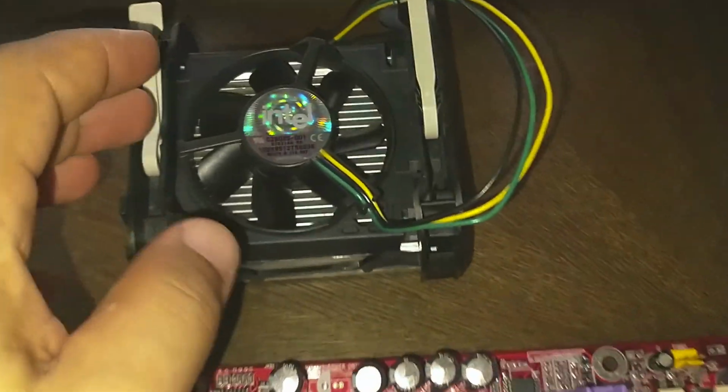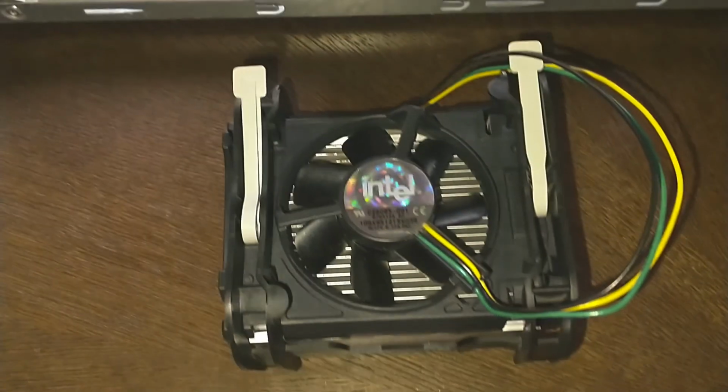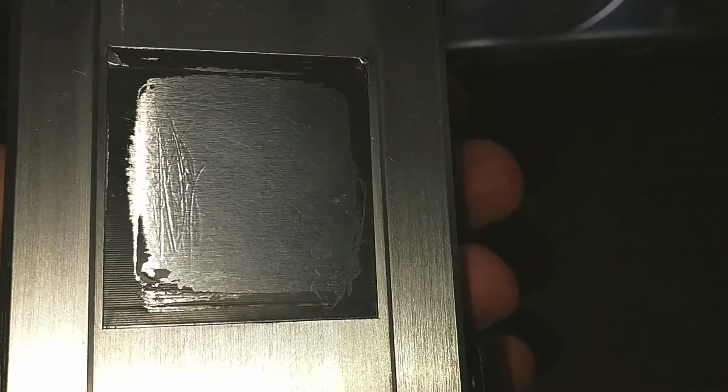We do have the CPU cooler. It's Intel 100% original, and of course I did clean the old thermal compound. It was very crusty. There was nothing you can do about it, and the processor was a mess.